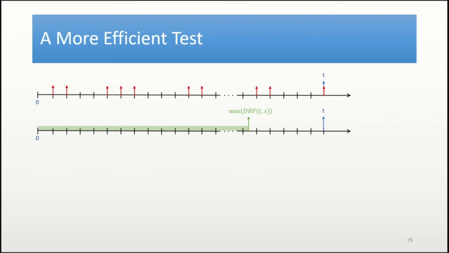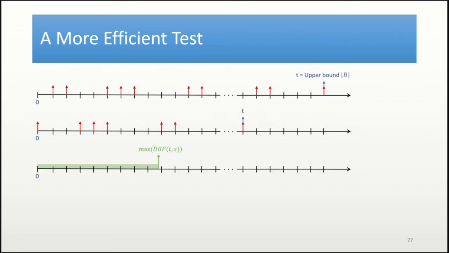Once it is determined that this demand does not exceed the length of the interval considered, property 2 allows us to conclude that the maximum cumulative demand of the system over any interval length t prime that is greater than this value will never exceed t prime. Hence, the interval length t is updated to the maximum cumulative demand obtained in the previous run, safely skipping over all the points in between. In this manner, we continue iterating downwards progressively until we reach the interval length of 0.